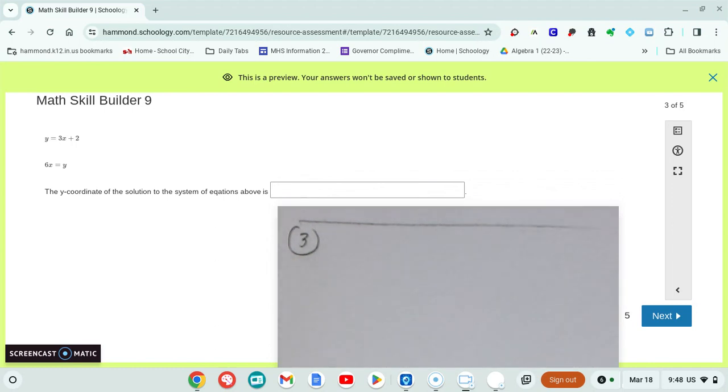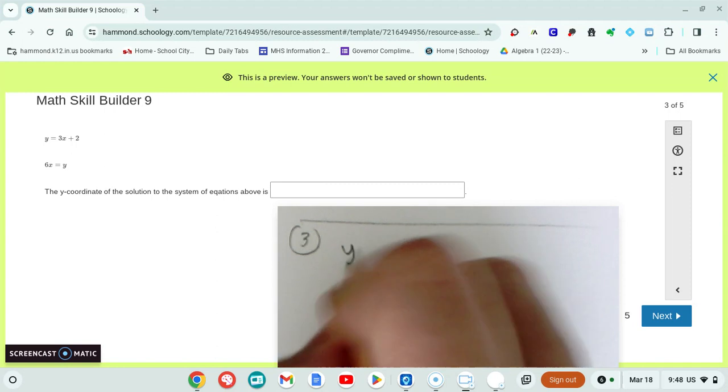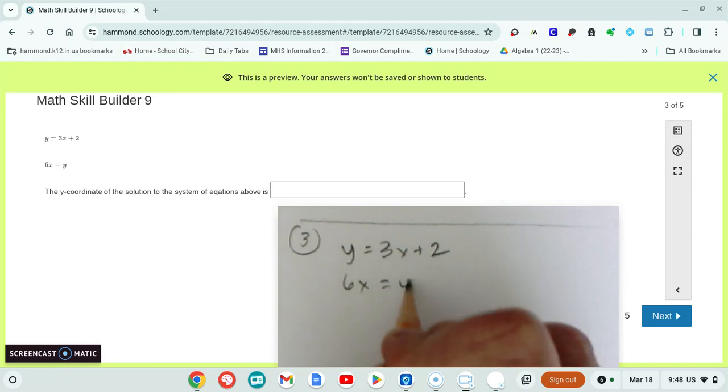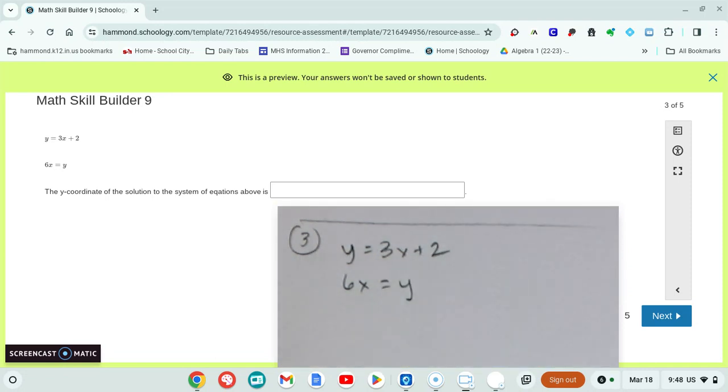All right, we've got a system of equations. Y equals 3x plus 2 and 6x equals y. And we're asked, what is the y coordinate of the solution? Okay, so solution tells us we need to solve a system, and we're specifically interested in what is the y coordinate. So you know that you have multiple ways that you can solve a system of equations. One of the ways is known as substitution, and I'm looking at this. Both of these equations are already solved for y. If I have just one equation solved for one variable, or can easily be solved for one variable, then substitution is pretty straightforward. And because it's a system, whatever these y's are, they're the same.